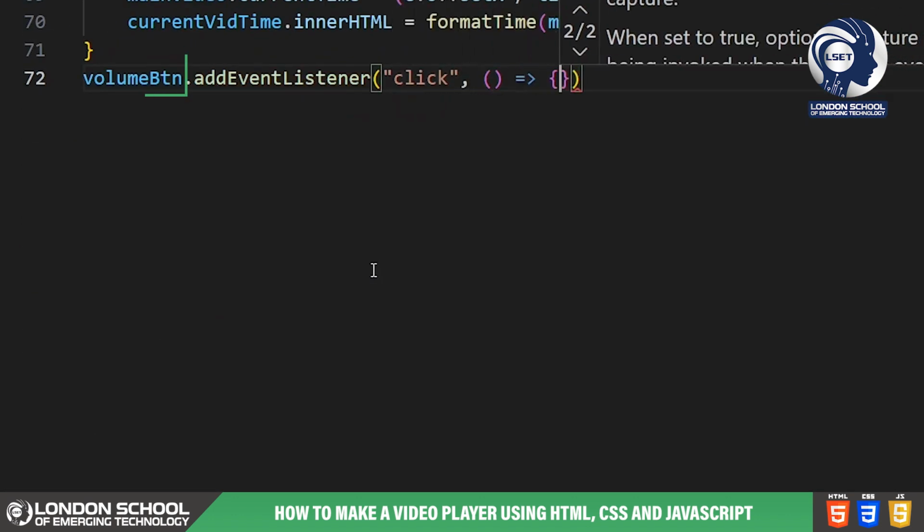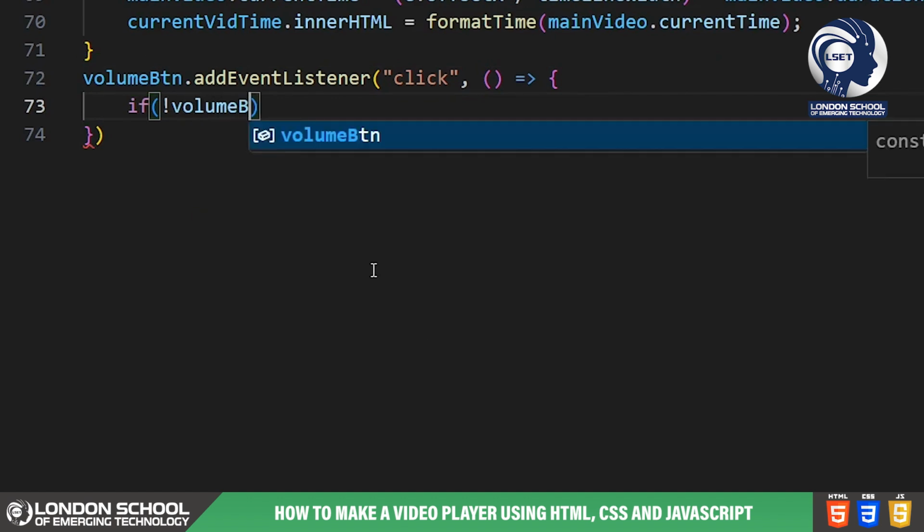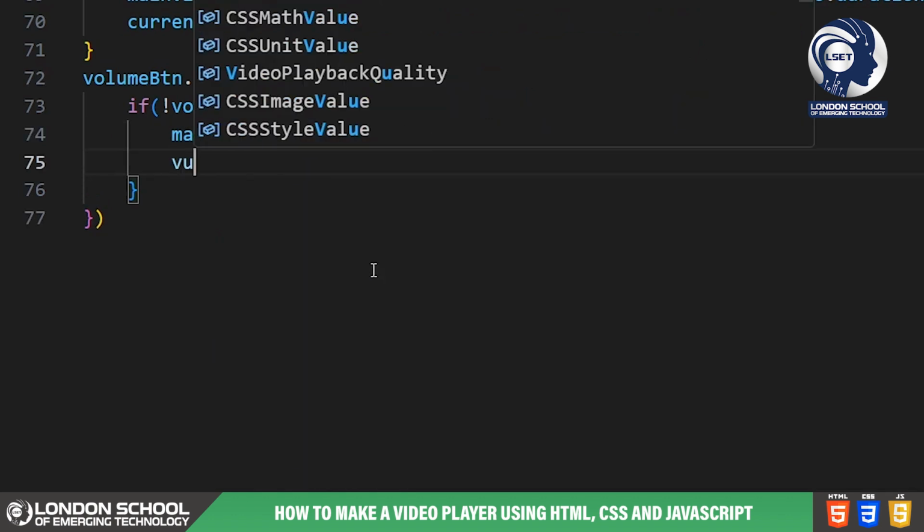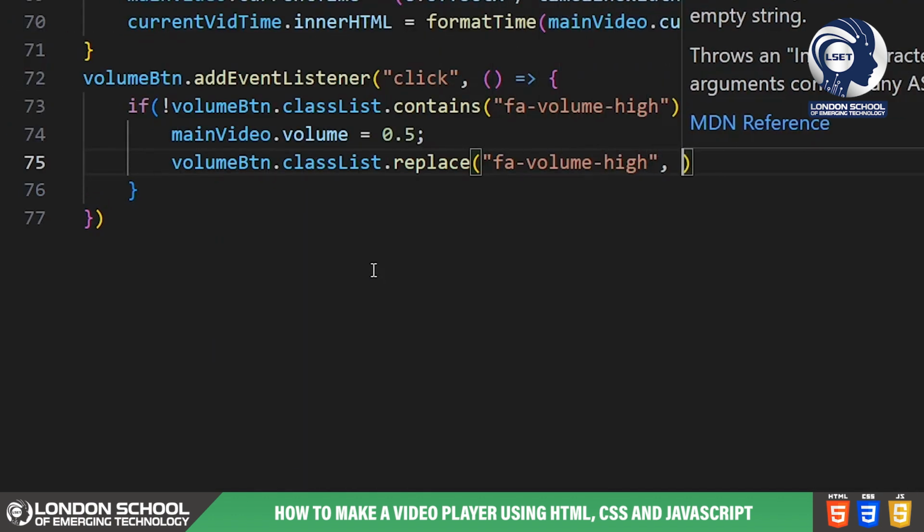For volume control, we toggle between mute and unmute states and adjust the volume slider accordingly. Users can choose playback speed from a drop-down menu with the selected option highlighted.